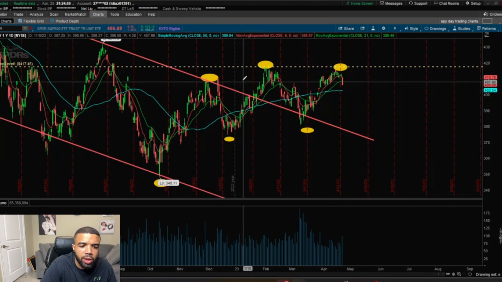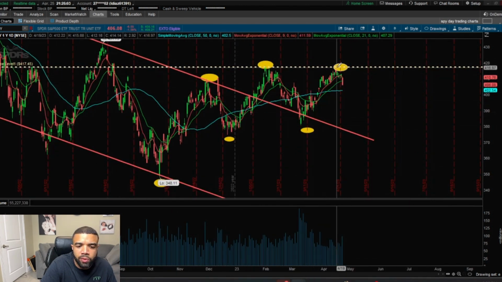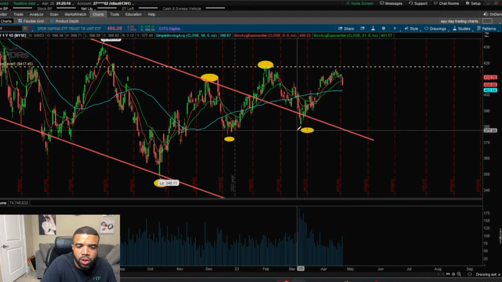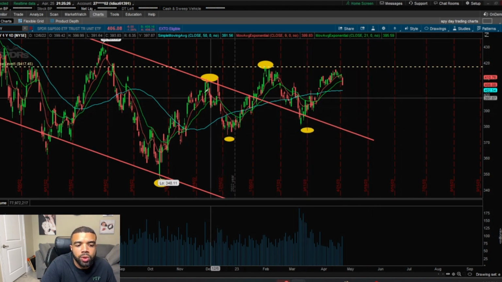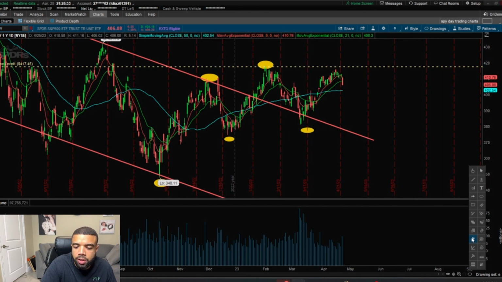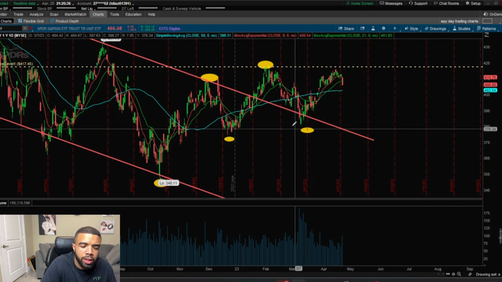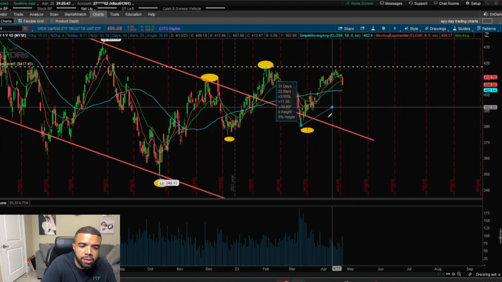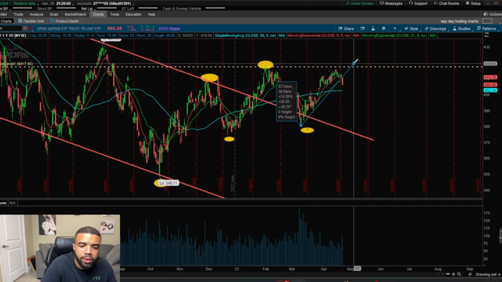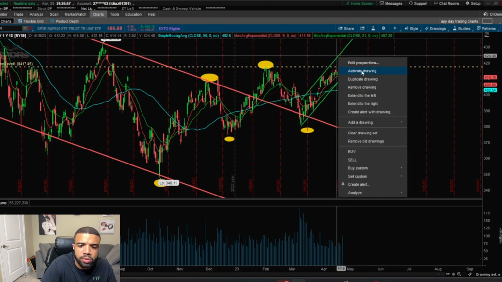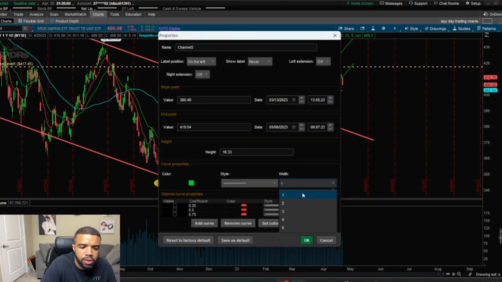So now that we see these higher highs, higher lows, and we failed here, we want a little bit more detail. I'm going to erase this line here, and I'm going to draw the same way we drew these channels on the weekly. I'm now going to draw channels on the daily. So I'm going to go back down here on the Thinkorswim platform. I'm going to hit my channel button. I'm going to start off down here, right? This is where we started off. This is the last low. So we're going to put it up against the price action that's significant right here. And we're going to put the top right here. So I'm going to make these lines a little thicker so that you can see exactly what I'm talking about.